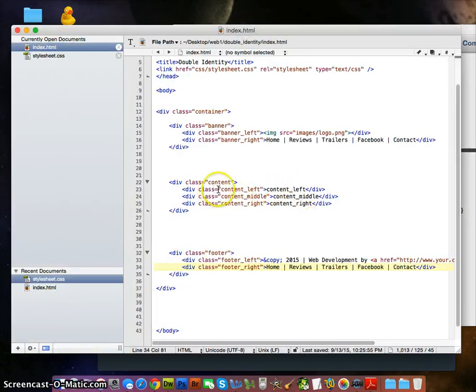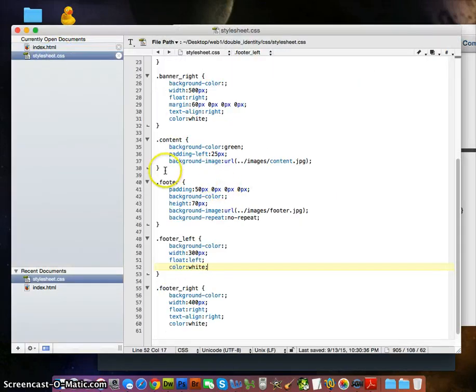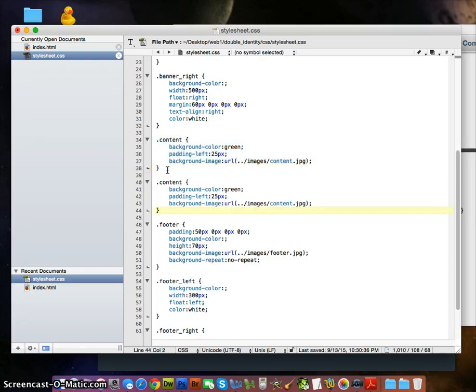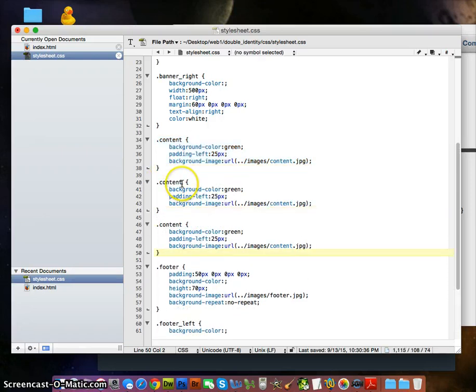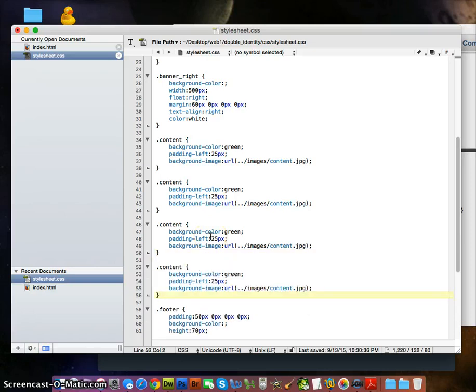And now we have to do content left, content middle, content right. So let's go to our stylesheets.css. Content, let's copy that. Paste, paste. We're gonna do one more. Paste. Content underscore left.